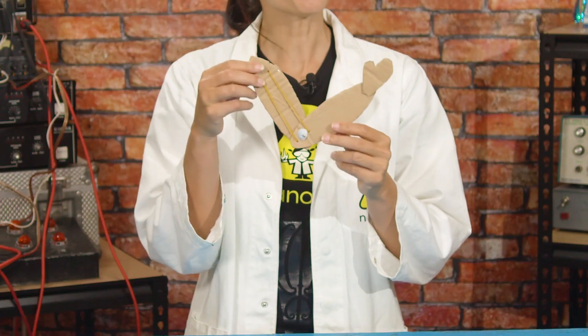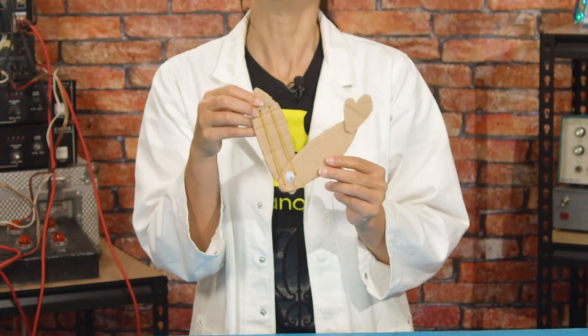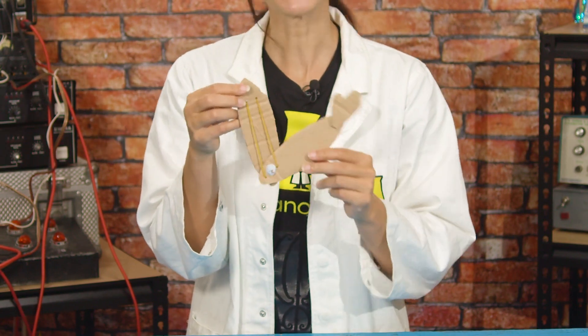OK, let's recap! This week we have talked a lot about levers and how they add power to a throw by increasing the force of the throw! We know that we can do this by changing the length of a lever! So I think that the last step in building our super-powered throwing machine is to put everything we know about throwing and projectiles together and add one more element to really power up our throw!